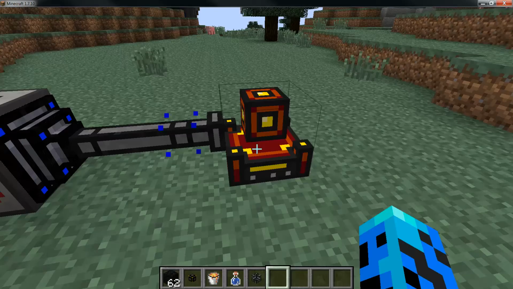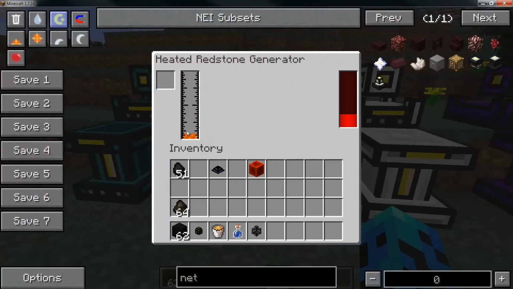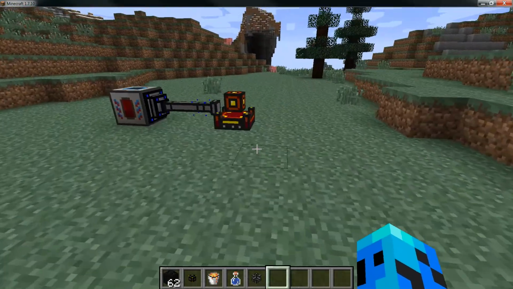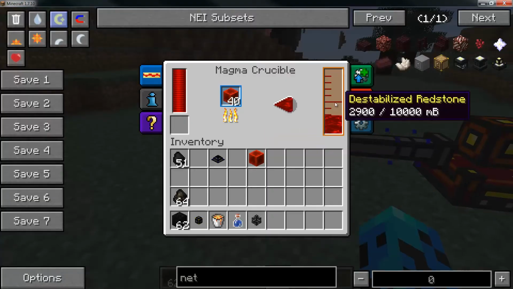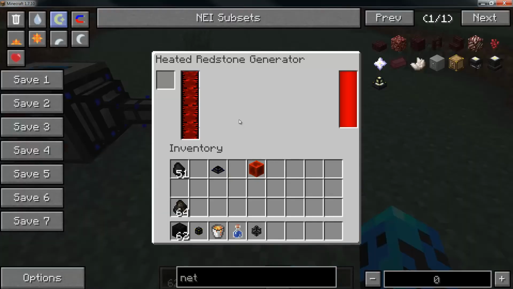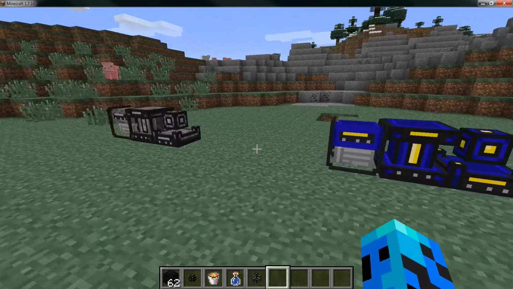Just like that. So just like the heated redstone generator, you can use lava and a piece of redstone to output. You can also just pump in liquid destabilized redstone, and it just hammers the power out. So another very cool part of this. So I think that's going to pretty much wrap up the generators.